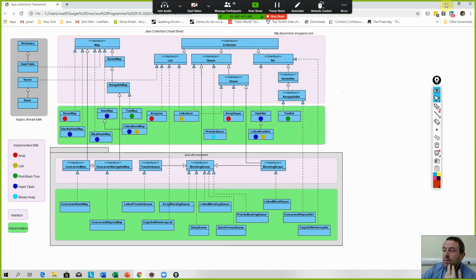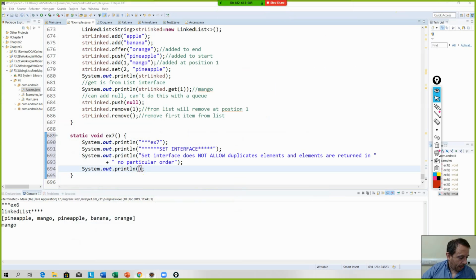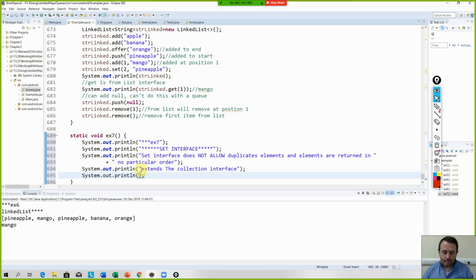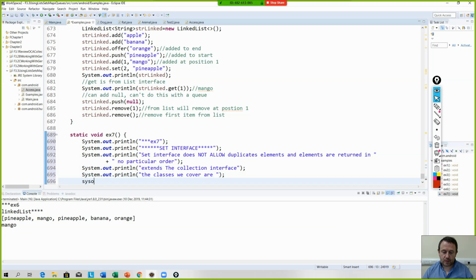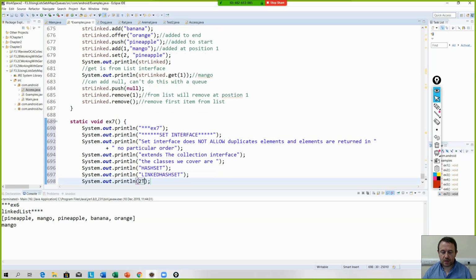So it extends the collection interface. The classes we cover are, first one is going to be hash set, linked hash set, and tree set.